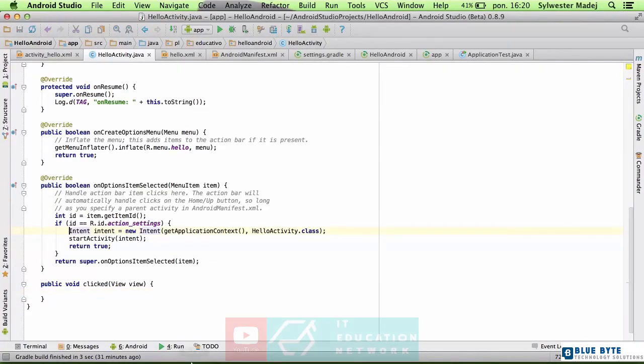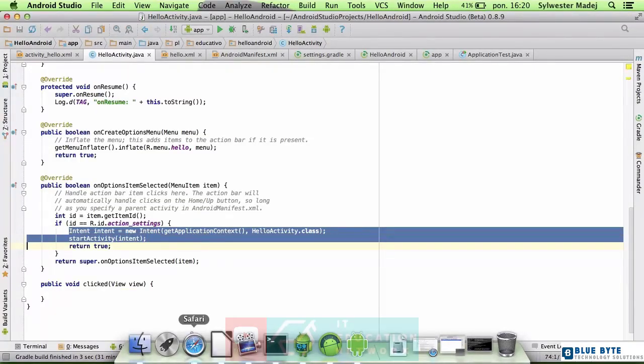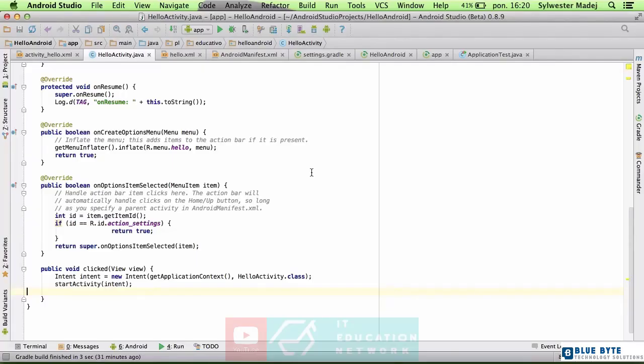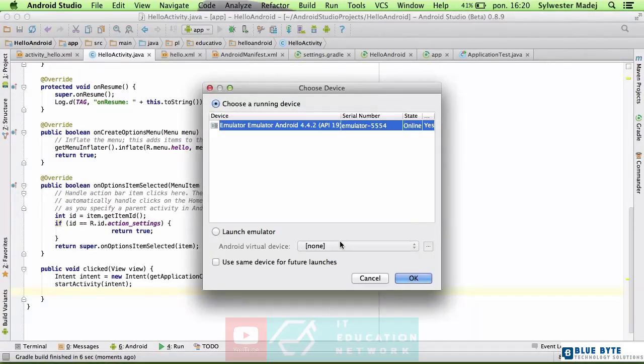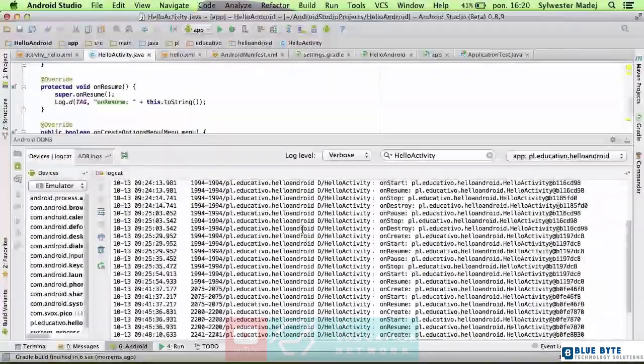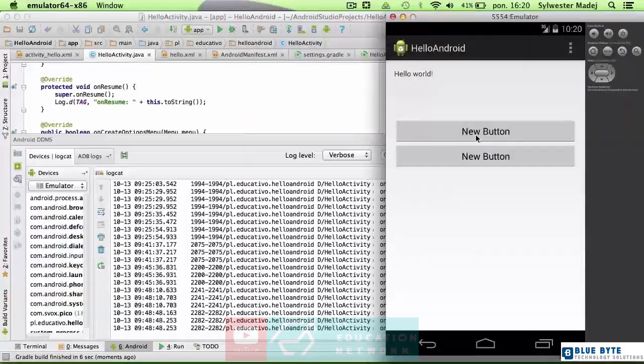The simplest solution will be to move the code responsible for starting the new activity to handling buttons. Now, after clicking the button, a new activity appears.